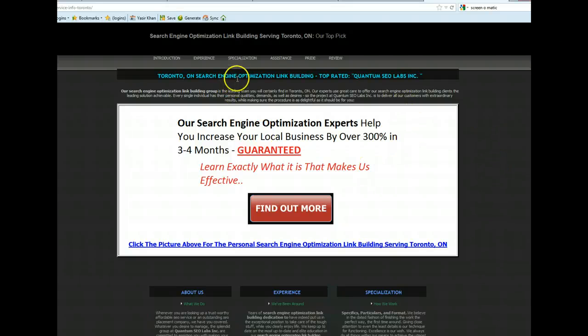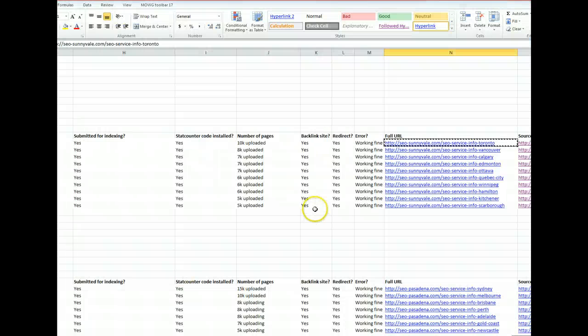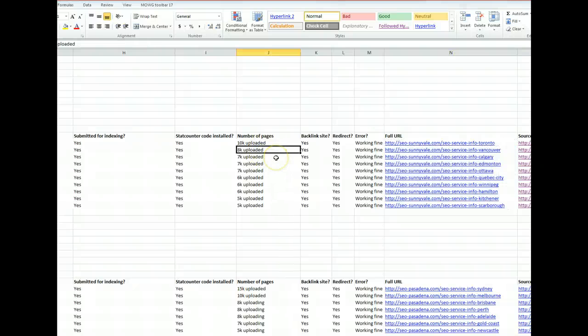As you can see, this particular subdomain is created for Toronto, not for any other city, just for Toronto. We have created different pages for different cities in Canada for this particular run. It's generally a good idea to use a different subdomain for each city.